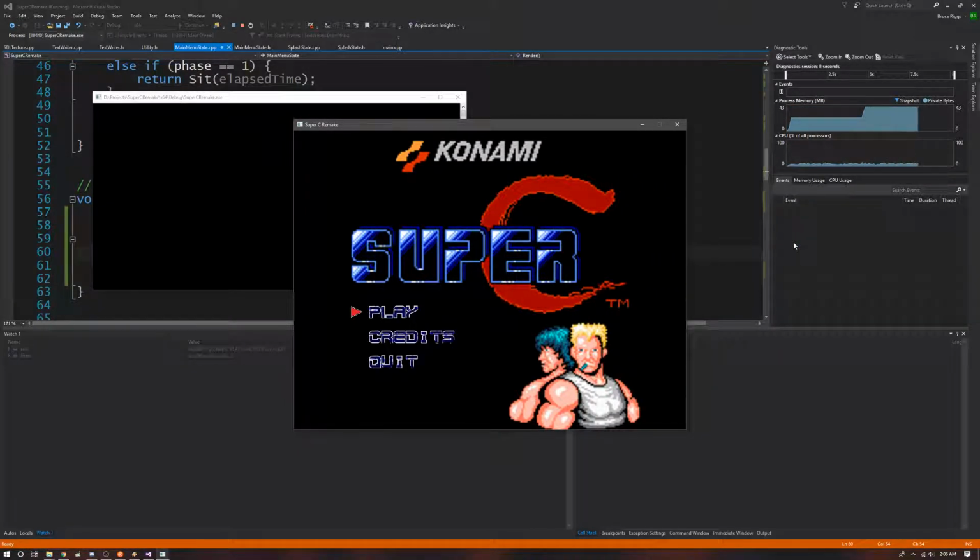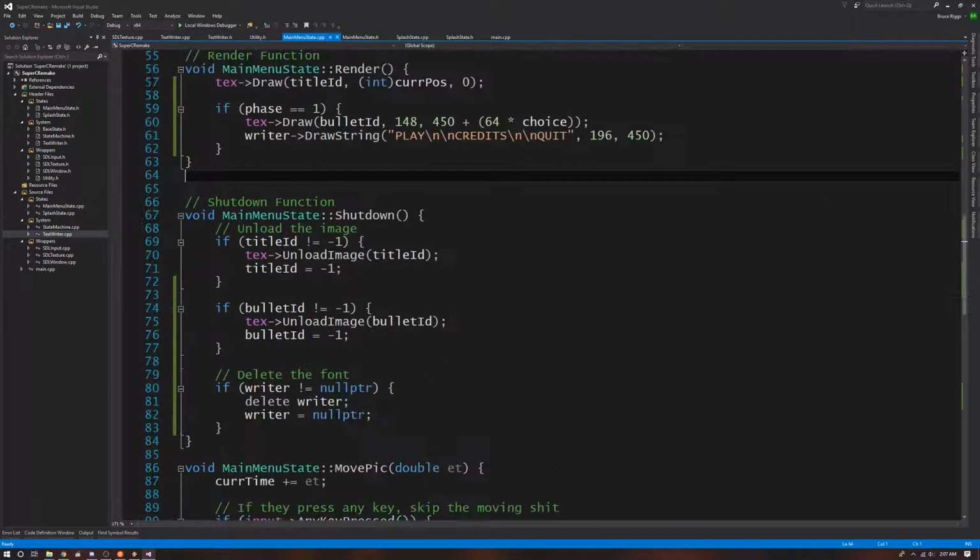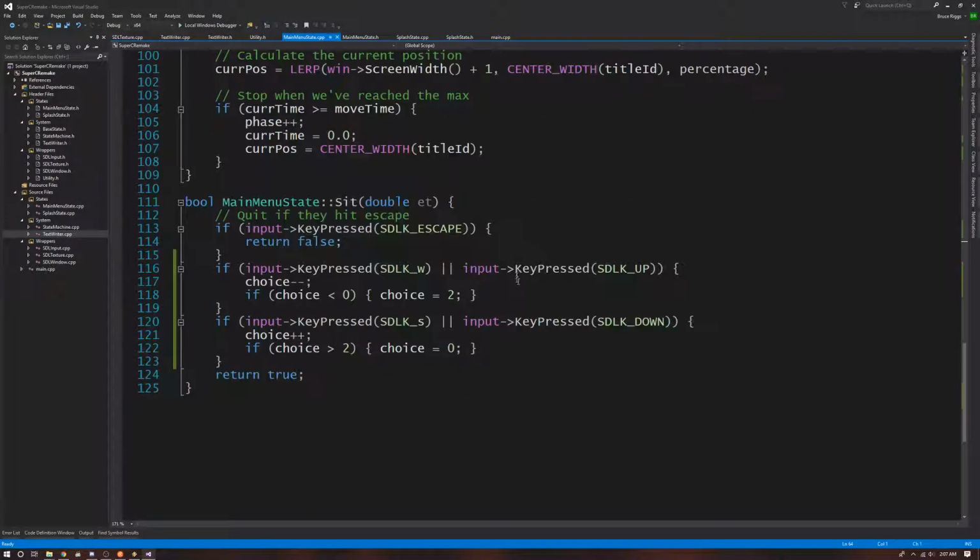Bam. Boop, boop. Well, W and S work. Up and down don't work, which means I guessed wrong on those keys. I gotta figure out what up and down is. Hell yeah. Cool. Alright, let's fix the other part that I got. So why isn't up and down working? Are you not SDLK up? I don't trust you. I'm gonna Google that.